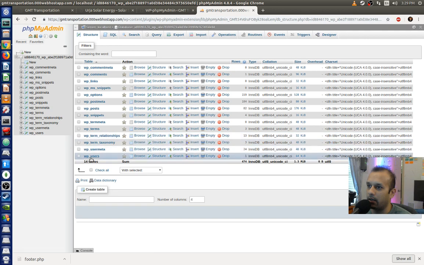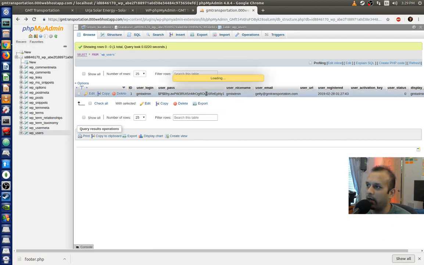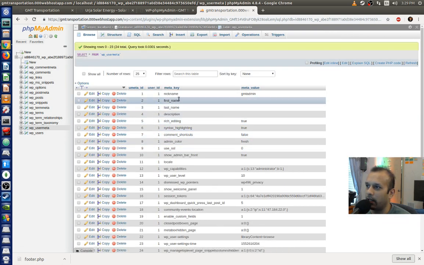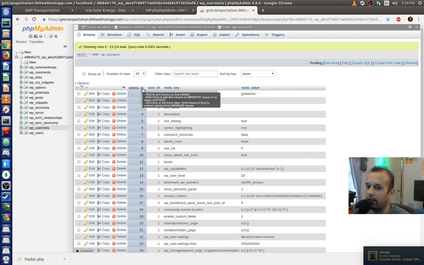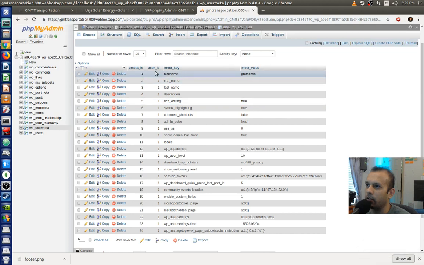You can kind of see here WP users, and right now we've just got the one user as the admin. And then if you want to add more information to that user, they've got a user meta table as well. So like the nickname is GMT admin for umeta1. So that's the user in the first database. I think, right? Oh, user ID, yeah.